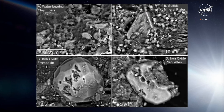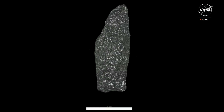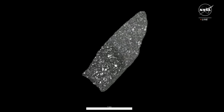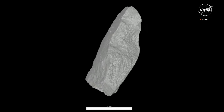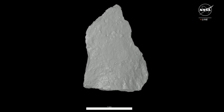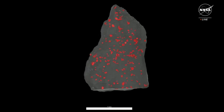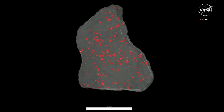One of the coolest techniques available at Johnson Space Center is x-ray computed tomography — it's like a CAT scan. Without cutting into the rock, we can look inside and see the textures and distributions of the minerals. This helps us intelligently select areas where we want to make cuts to get the most exciting science results. It also gives a good sense of the size and shape of the particle. This is the biggest one — about two millimeters across — and you can see the sulfide minerals highlighted in red. I'm an expert in sulfide mineralogy and can't wait to look in great detail at what's going on here.